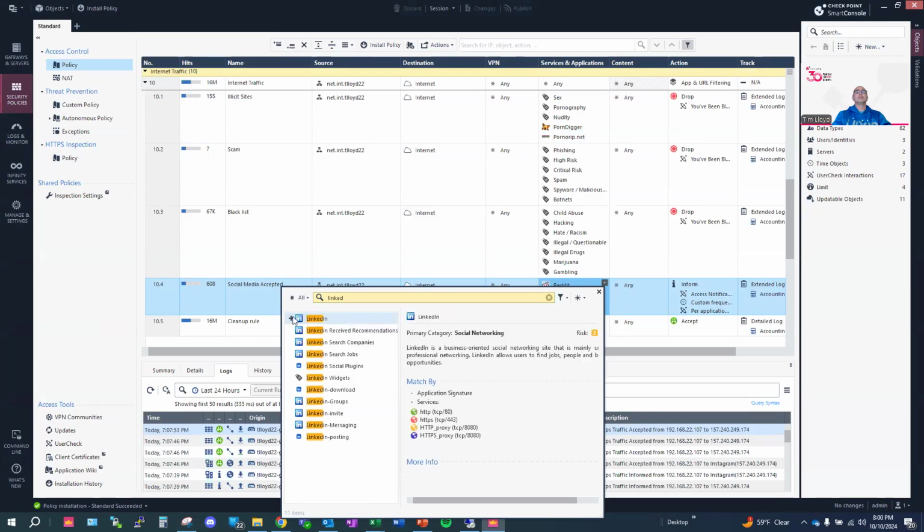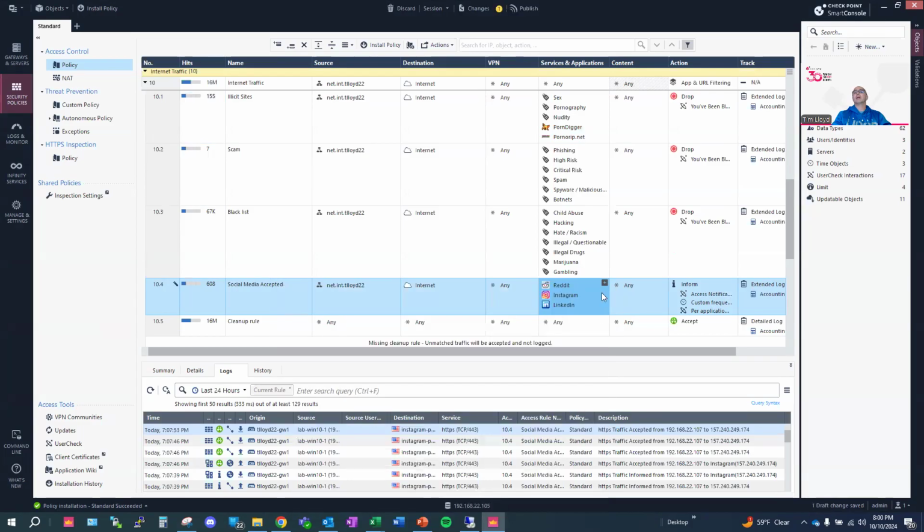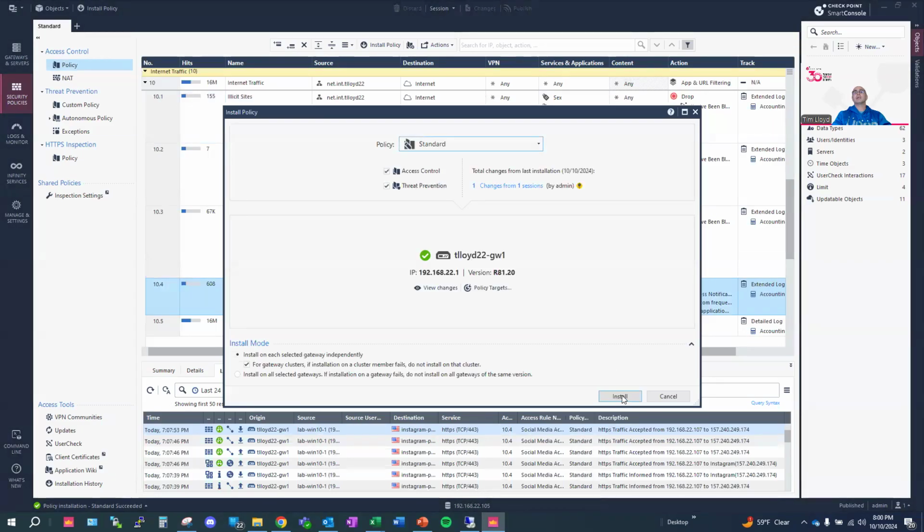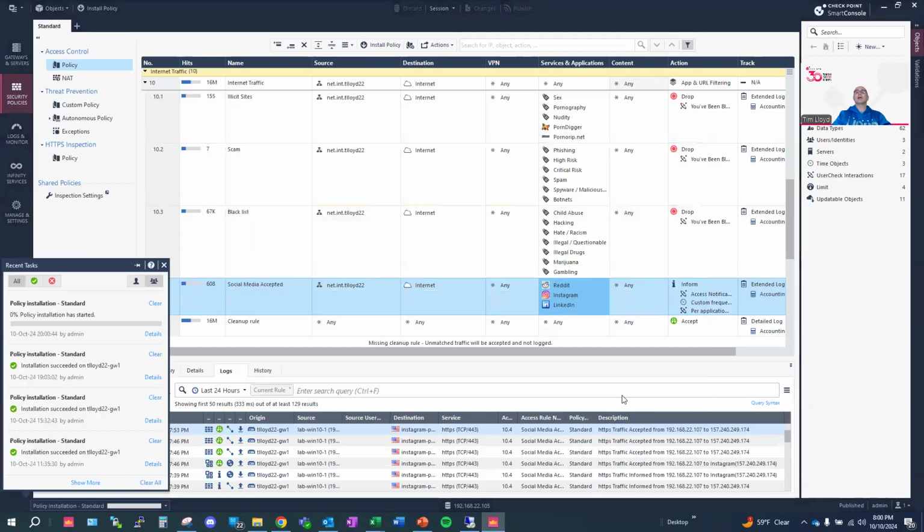We can add LinkedIn. So now we're going to add LinkedIn, and the action is going to be to inform the user with this message. So let's install policy. We'll publish that and install policy. This is my standard policy on my gateway install. So that's going to crank away, and that's going to run.